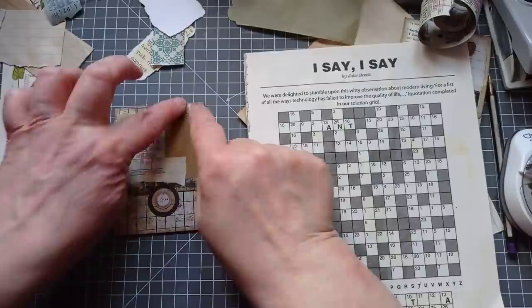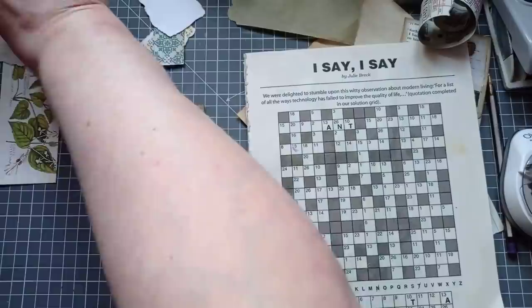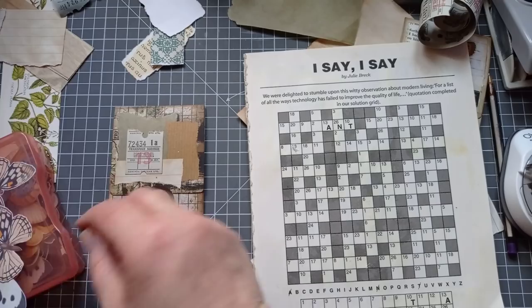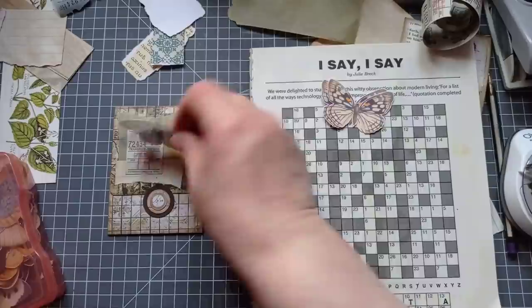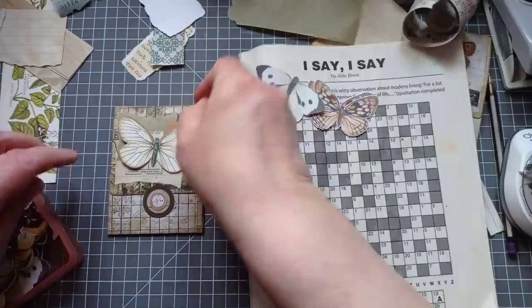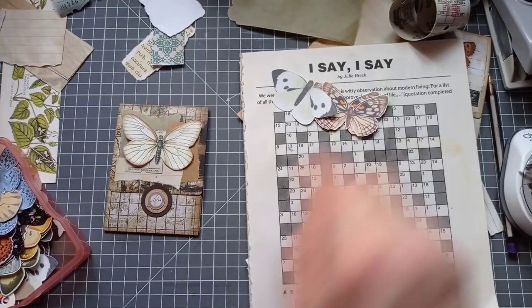And let's find... No. Just because they were on my desk, I thought I'd try him first. But now I don't like him. These are ones I auditioned for my others. No, I don't like you. Ooh, I think I might like you. I don't know, you might be a bit too white. What about one of these cabbage whites? Oh, I like that. And then you hardly see any ticket, but it doesn't matter. I like the old veins in his wings with all these crisscrosses.